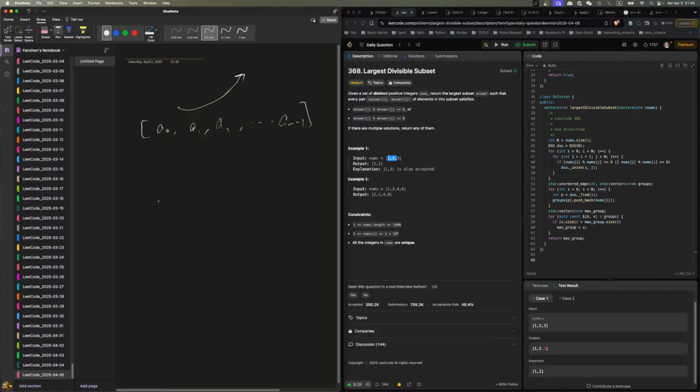For each one, like A0, I can have all multiples of A0, and A1 can also have multiples, and A2 can also have multiples. So A0 can have a bunch of children, A1 a bunch of children, A2 a bunch of children, and now I just go from A0, and from every single one.